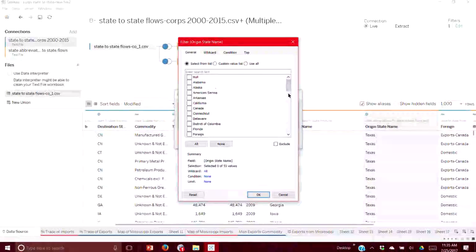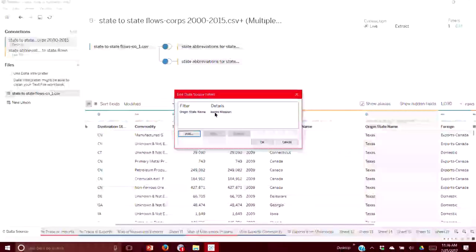Okay. And it's going to give us, remember we linked all of the states. Do I need to click OK? Yes, just click on it. Now pick the state you want to select. So if you want to just select Missouri, you'd come here and you'd select Missouri. And this gets all the traffic that had an origin in Missouri. So what do I do after I click Missouri? Just hit OK.